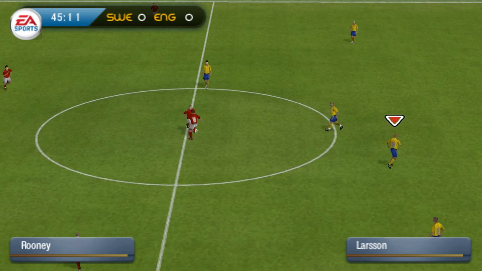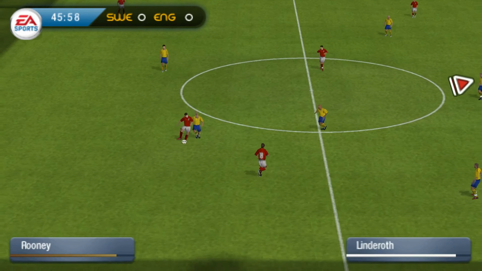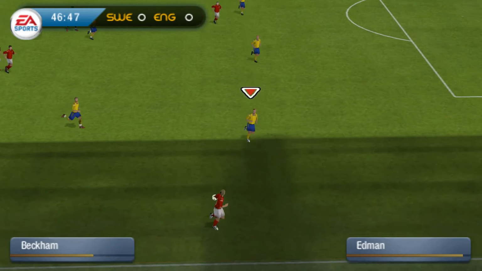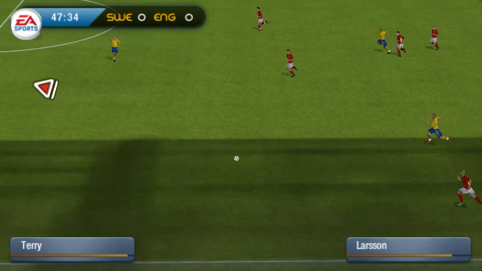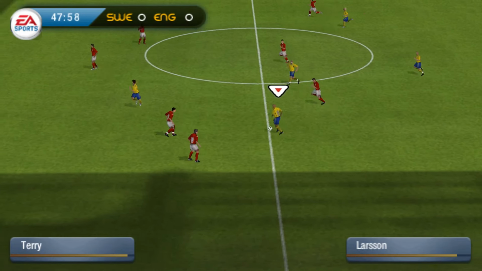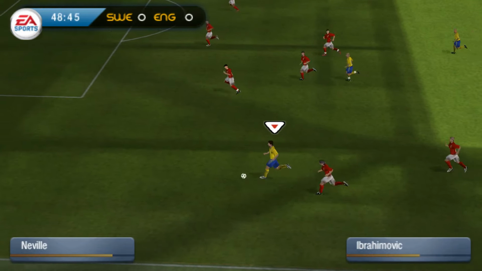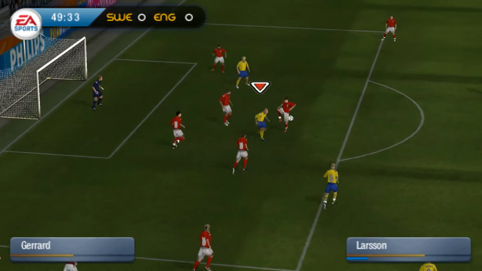I think we're just about ready to go for the second half. Yes, we're underway. This is Lampard. Now there's a chance to get forward. These boys certainly know how to defend. Henrik Larsson. This is Ibrahimovic. It's almost as if they're targeting the full-backs here. Across here, curled in.